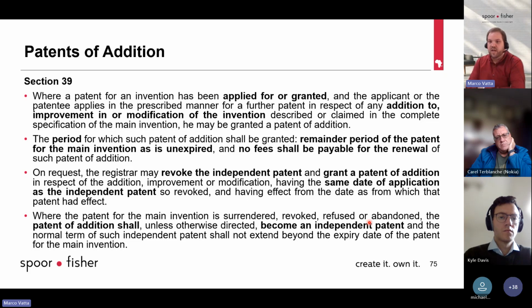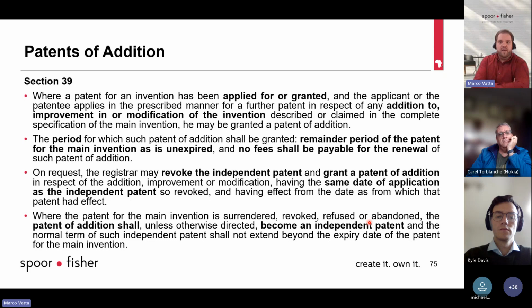So this is where you already have filed a patent application at the South African Patent Office, or you have a granted South African patent, and you now wish to add new subject matter to that invention, then you can file a patent of addition, provided it is related to that same subject matter.